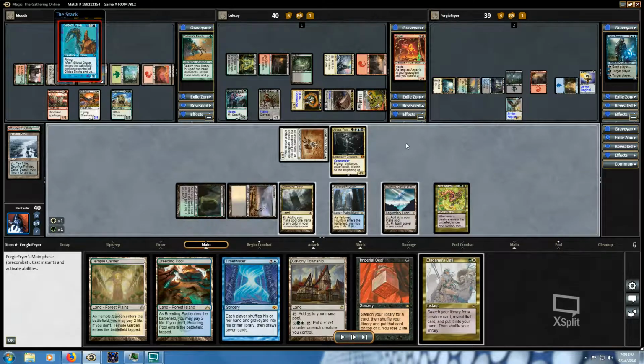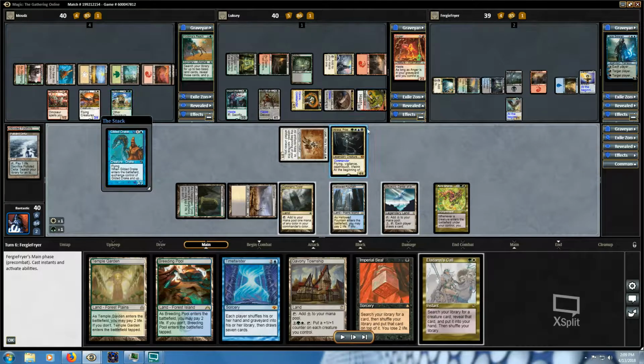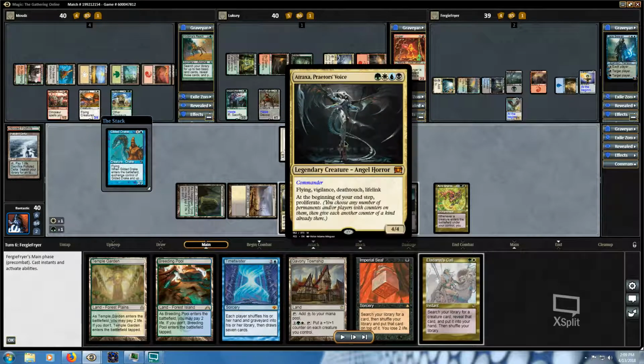And then he plays a bomb. He plays Gilded Drake. Now, I'm looking at the board here, and it's obvious that the singularly most powerful threat is Atraxa, so he's likely going to take it. And I don't really care about Atraxa. Like, I don't need Atraxa to win in my deck.